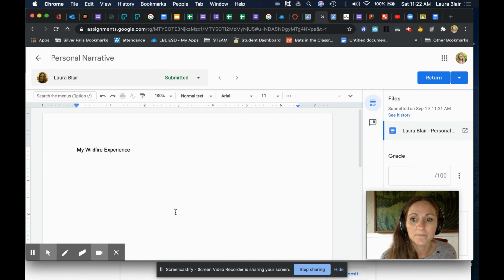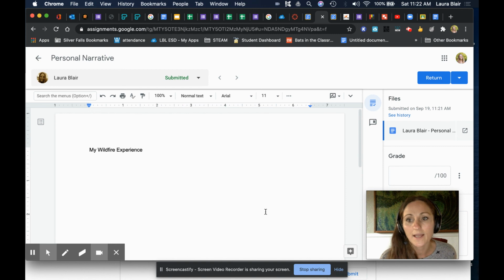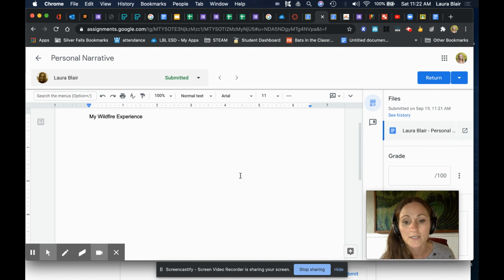I can make comments and give them a grade, and then they can also return it. I believe once they submit it, it's just like Google Classroom where they won't have editing rights anymore. You're going to have to return it before they can edit it again. So hopefully that is a helpful feature for those of you who want to use Google Docs inside of Canvas.